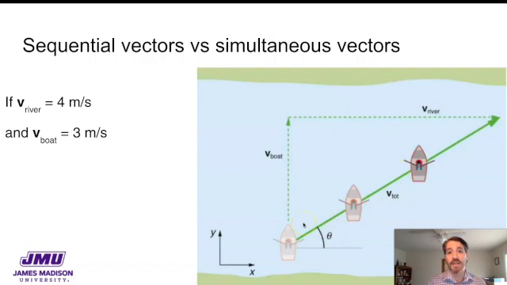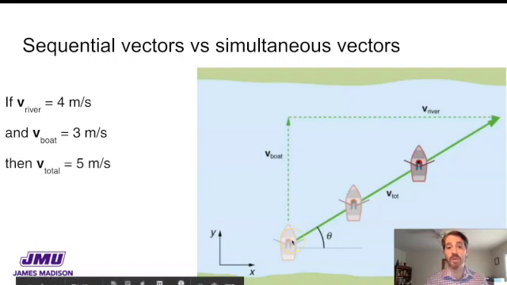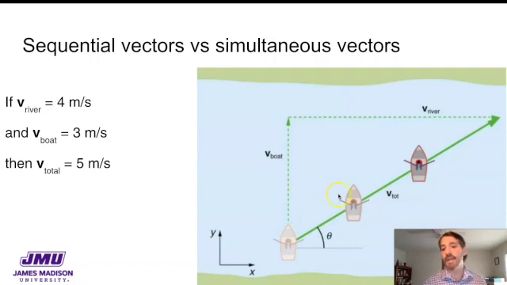Simultaneously, each second, they are going 4 meters downstream, but 3 meters across the stream. So their final velocity is going to be found as though these were, the mathematics of it is the same as though these were sequential. As each second, you went 3 meters and then 4 meters. That's not what's happening, but mathematically it's the same. This idea that sometimes vector addition is for simultaneous vectors and sometimes vector addition is for sequential vectors is an interesting little nuance that sometimes can trip students up. So I'd like to make sure that you're aware of the fact that if two vectors are happening simultaneously to an object, which is going to be true for pretty much any vectors except displacement, then the way we add them together is the same as the way we add displacement vectors, even though conceptually what's happening is a little bit different.